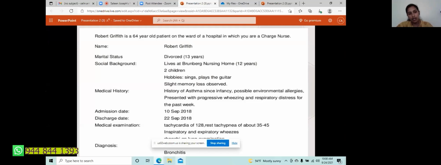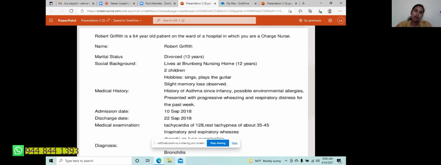Whenever you are reading the case note, you can use the ISBAR format, which has been taught by Father Shireen, because in that we will be checking the identification data. We have to choose which identification data to use, because the note might have lots of information which is not relevant for the situation. Then we will use the present situation of the patient, then the background of the patient.